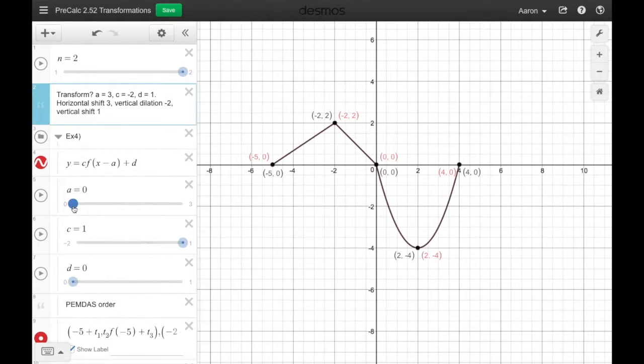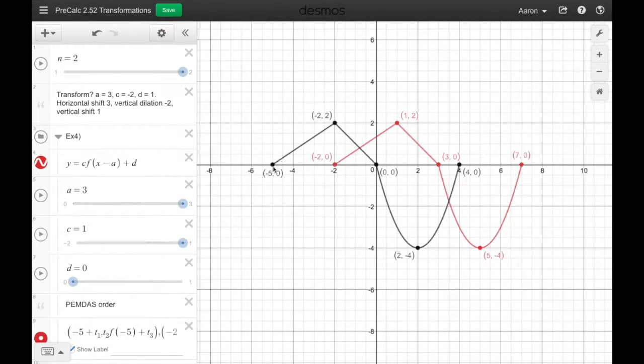What that looks like is, and I'm going to do these in PEMDAS order. Remember, translating these points, you can't just pick any one of these you want to do in any order. You have to go to the A value, B value, then C value, then D value. You have to do things in PEMDAS order. Inside the parentheses, then outside multiplication, then outside addition. So A value, we first have to do a horizontal shift of 3. If you're doing this by hand, you have to take all 3 of these points and add 3 to it. So -2 plus 3 is 1. 0 plus 3 is 3. The entire graph gets shifted 3 units.